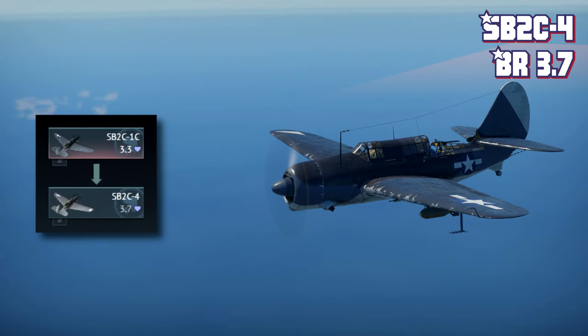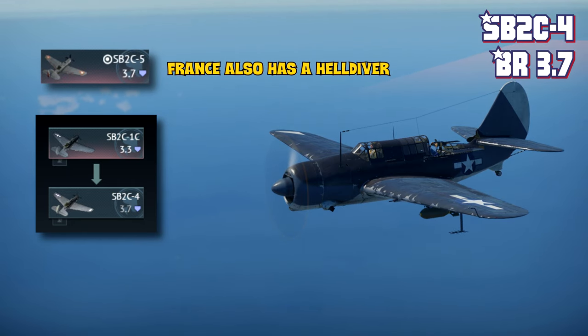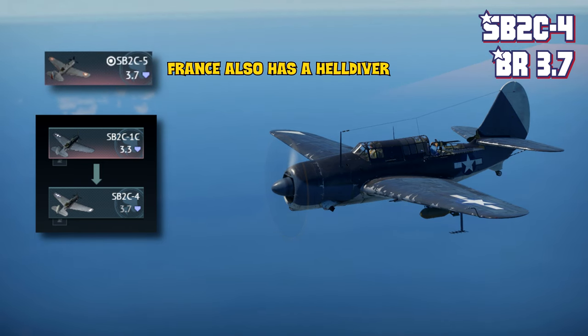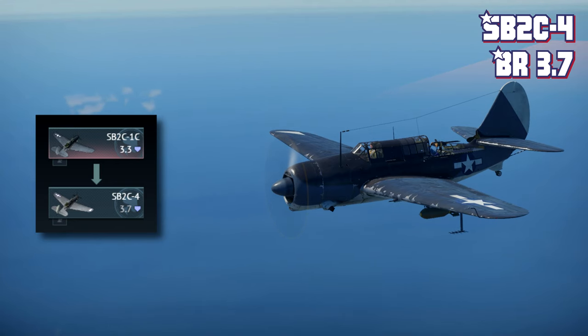At battle rating 3.3 and 3.7, we find the end of the line for the American dive bombers, with the SB2C-1C and the SB2C-4, also called Helldiver. Again a great name. The battle rating 3.7 SB2C-4 has a slightly more powerful engine, which you will not notice, but more importantly, a much better and interesting bomb bay compared to the battle rating 3.3 SB2C-1C.